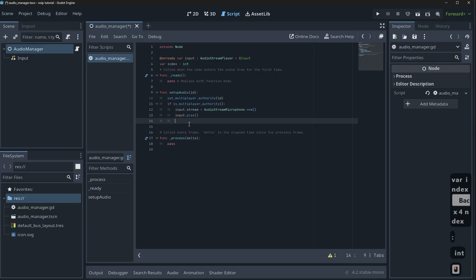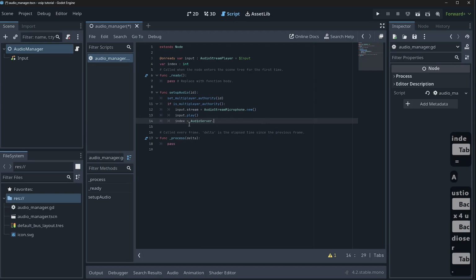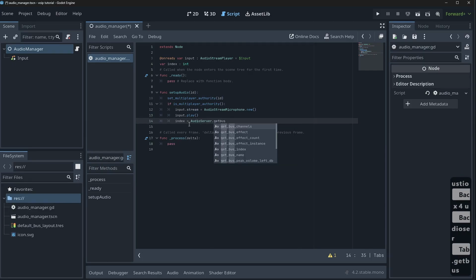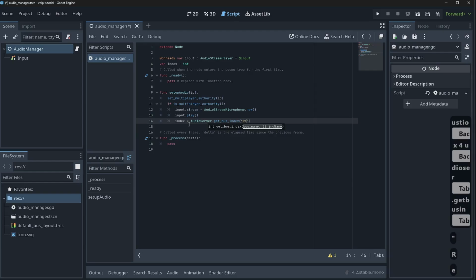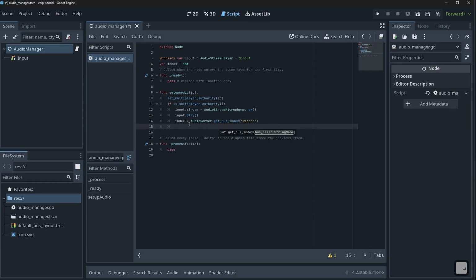And then I'll come down here and I'll type index is equal to AudioServer.get_bus_index, and we'll make that into the record index, like so. And then we need to have what's called an effect. An effect is basically like an audio effect. So it's basically like a way to capture our audio, if that makes sense.